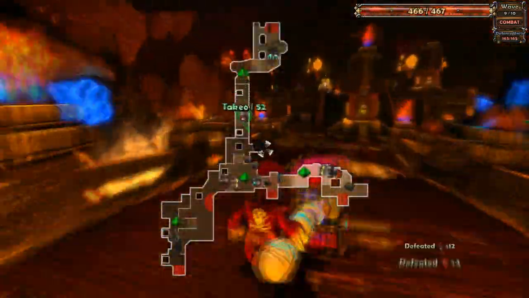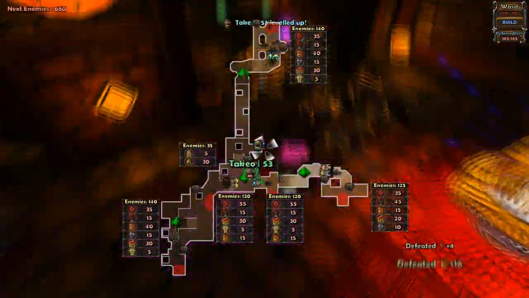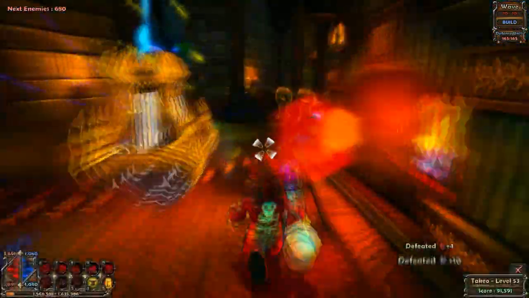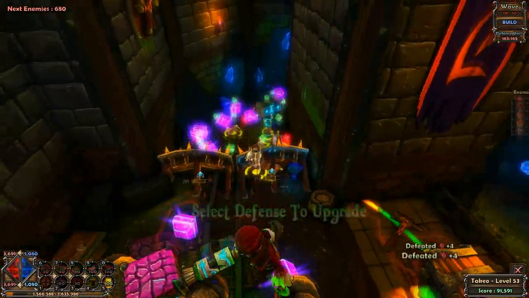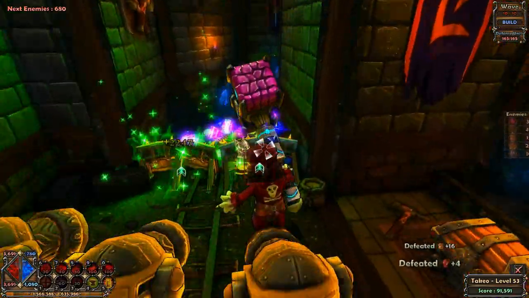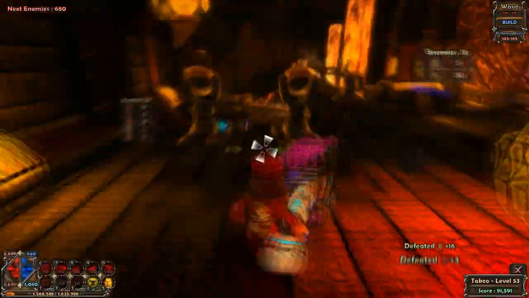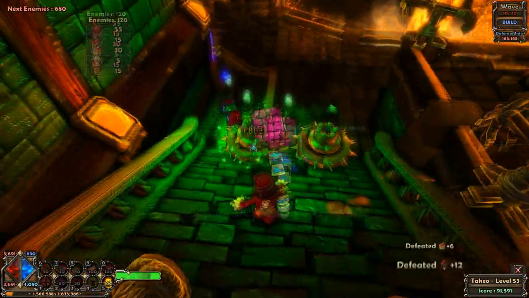So the only things you really need to upgrade are the walls, and even those you'd probably be fine with just the first upgrade. Really just check the mini-map, and if one's low on health, then run over and go and upgrade that one, and if not, then you probably don't need to worry about it.